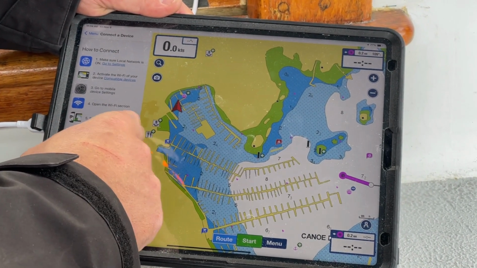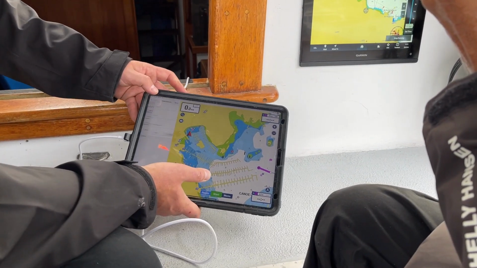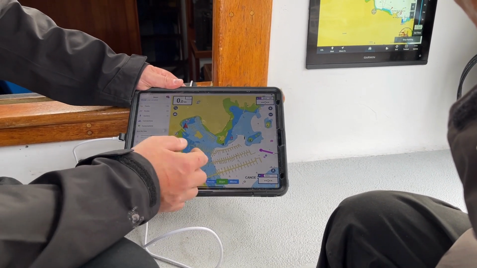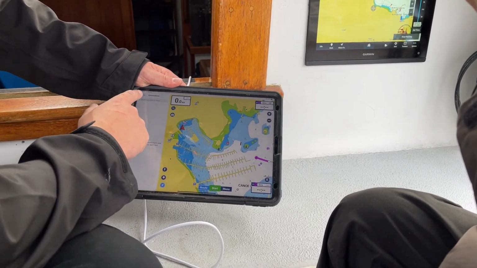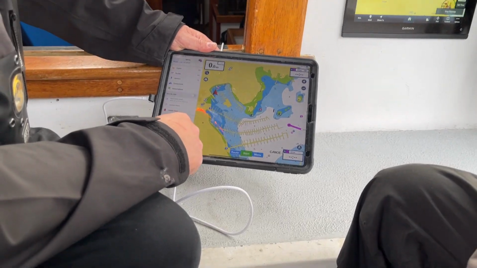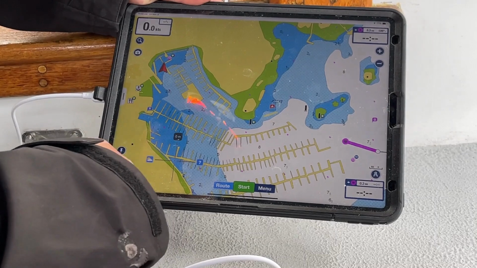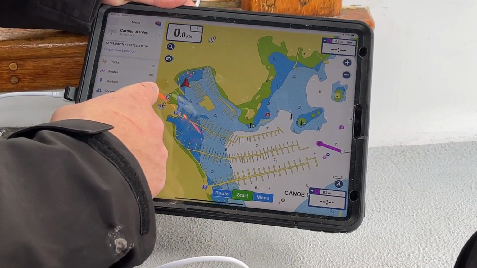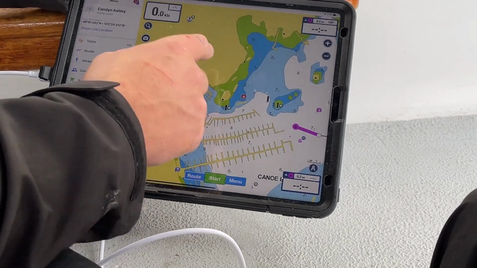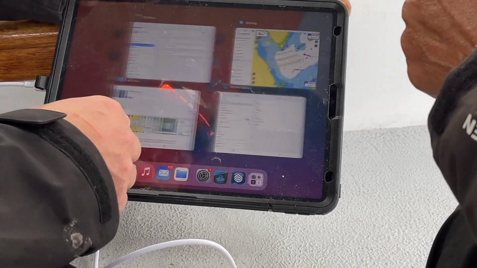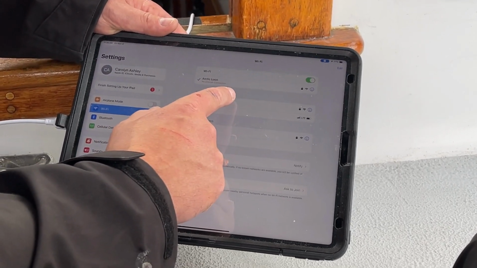Yeah, we're on there. Should add that device. Interesting. Okay. Sync by data. There we go. Okay. Right now it's not got any connection on there. Yeah, let's go back to Wi-Fi.